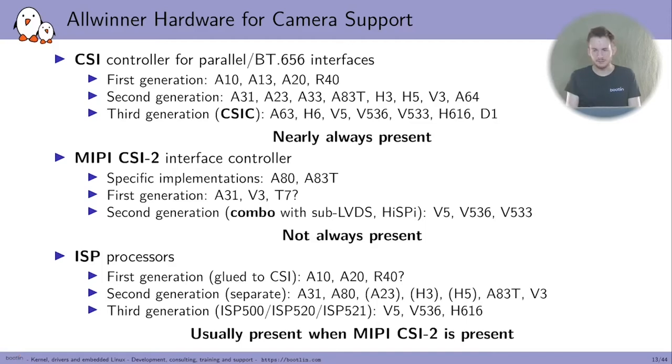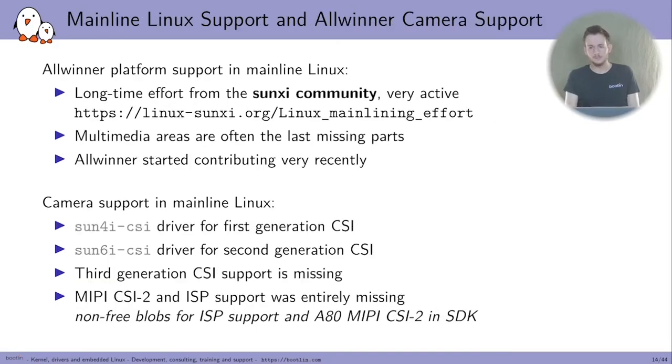So the thing we can remark is that typically we get an ISP in the hardware when there is MIPI CSI2 support. This is because typically MIPI CSI2 will be used with some sensors that send raw Bayer data, in which case the ISP needs to be in the SoC. Whereas for the parallel interface, it's quite common to have the ISP on the sensor. And so then you just receive YUV data and you don't need an ISP on the SoC side. So that's for the hardware related to the camera interface.